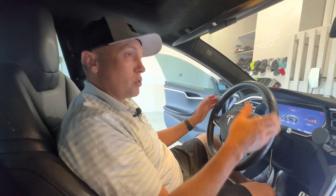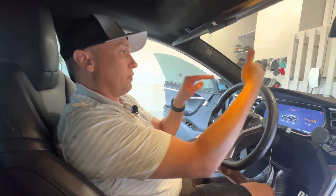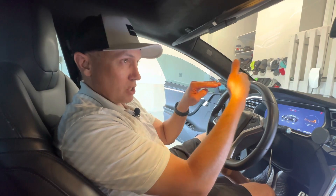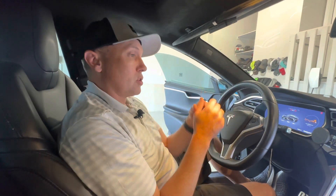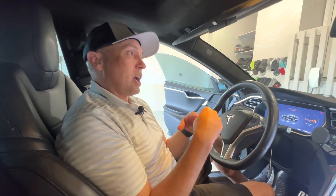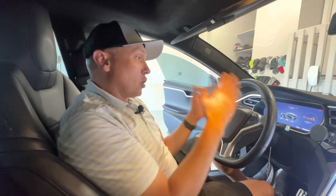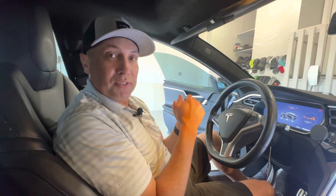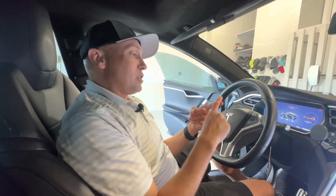He didn't know that this car had auto steer. He used the adaptive cruise control, where it locks onto the car in front of you and adjusts its speed automatically. The funny thing is when he got his new Model S Plaid, he said, 'Oh hey, this thing has this really cool auto steer feature where it stays in the lane.' And I said, 'Dad, your old 2015 had that same feature,' and he had no clue about that.